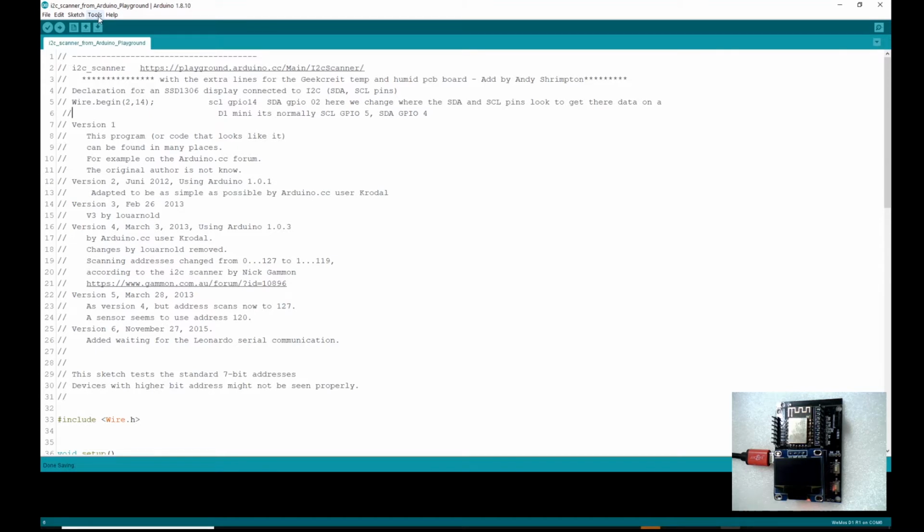We've obviously selected the board, so now we're going to upload the sketch, and to upload the sketch we use this little white arrow here pointing to the right, and that should upload our sketch. So let's click to the right. Down here now it's saying compiling sketch. That's very fast. It's connecting, and this is always good to see, and this means the code is being uploaded.